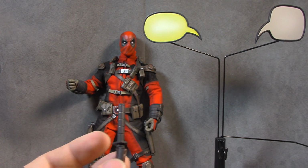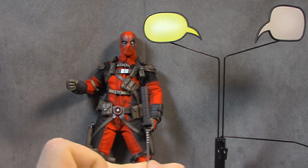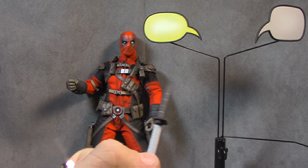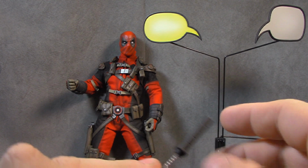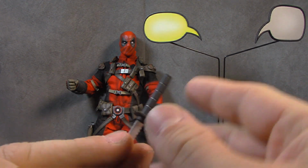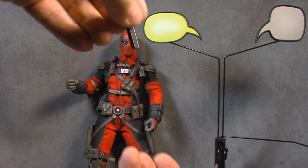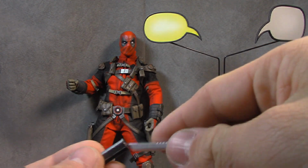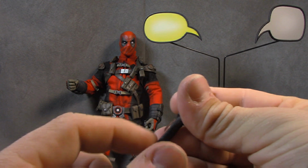Okay, this knife. First of all, it's a $220 figure, and that knife ain't straight. It's warped a little bit to the left. I hope you can see that. But the blade itself is metal, and the detailing is nice. The paint all up in the little ridges there is nice. It slides in there, but I like it to have a firm tension on it, and this doesn't, which I don't like. And then in order to store it, it has this clip on there.